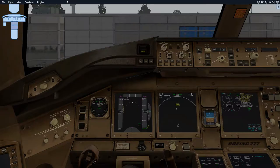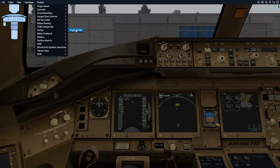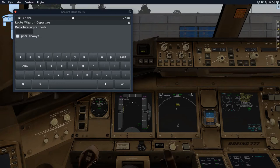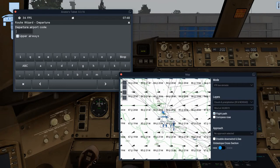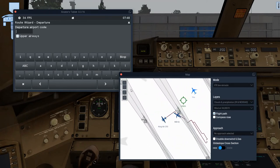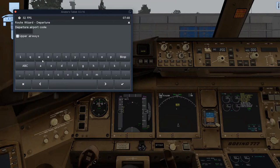Alright, so you have the Avitab, on the tablet, routes, I think this is, I keep forgetting, I'm silly, what airport am I sitting at now? It's Kuala Lumpur. Whiskey, Mike, Kilo, Kilo. From Whiskey, Mike, Kilo, Kilo.